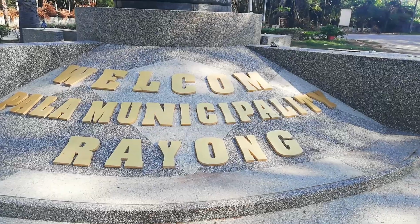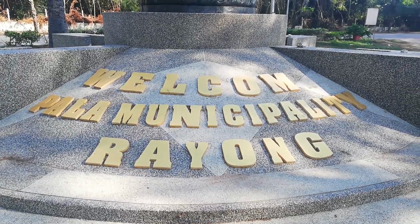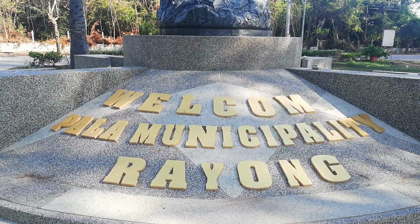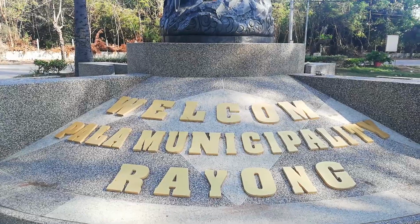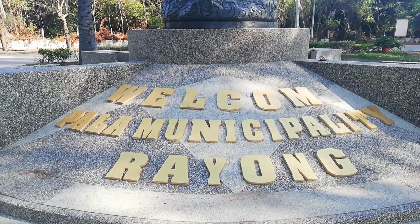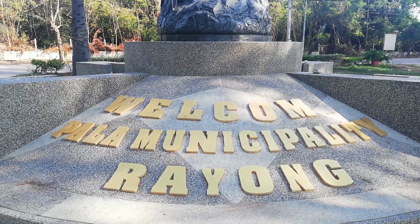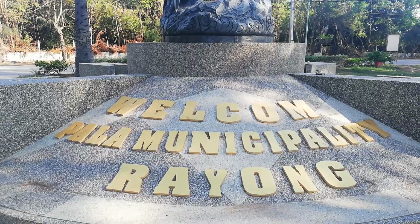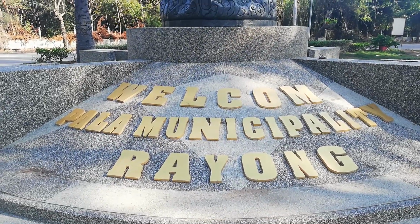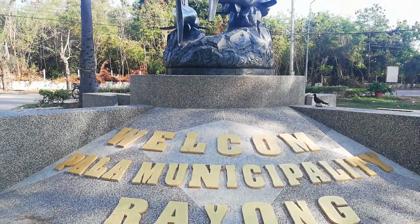So we're missing the E here on the sign, but you see, welcome to Pala Municipality, Rayong. Rayong is the province. Pala would be not the city, but like a district within the city, a municipality, right? So it's kind of different than what we're used to in America, because the city that we live in is Banchang, the province is Rayong, but the municipality is Pala. So it's like a sub-district of the city.